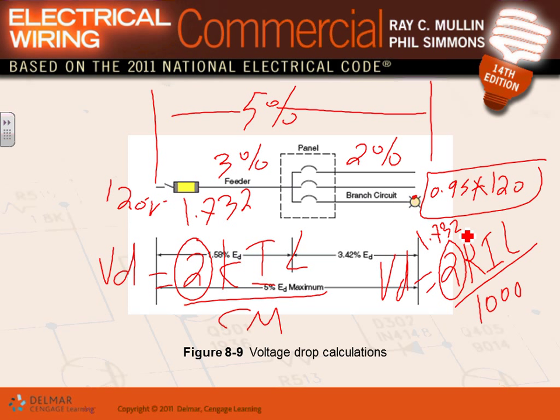And guess what? This calculator that you just bought is awesome for doing these two calculations in a heartbeat. So we'll do voltage drop calculation, guys. But just be aware that these are the two formulas that you use for voltage drop calculation.